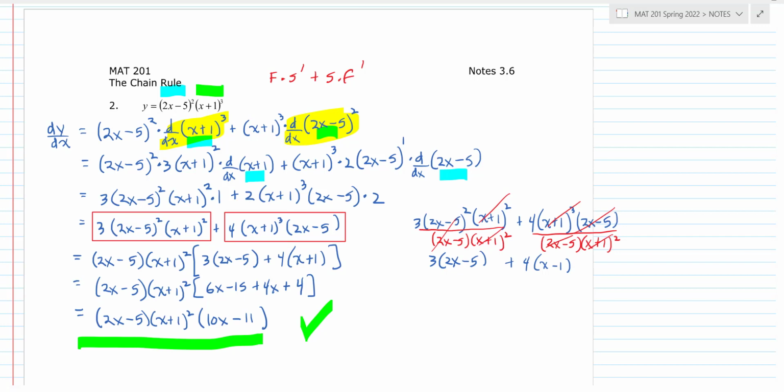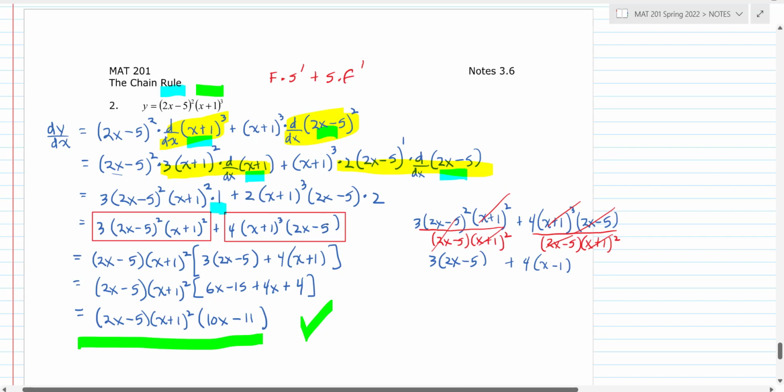Then we do the derivative right here. So we're doing this derivative. When this comes down, that is a chain rule. So bring the 3 down, x plus 1 to the second, times the derivative of what's inside. Over this part, bring the x plus 1 to the third down, and then you're doing a chain rule here. So that's 2 times 2x minus 5 to the first, times the derivative of what's inside. And you can do the derivative of what's inside in your head. So what you'd have in the next step, I decided I'd just bring the 3 down. I got 2x minus 5 to the second, x plus 1 to the second, derivative of x plus 1. That part right there, derivative of what's inside is 1. Go over to the next part. I got the 2 there, times 2 is 4, x plus 1 to the third, 2x minus 5.